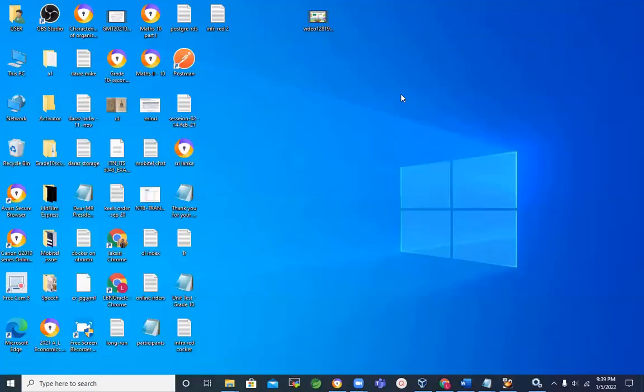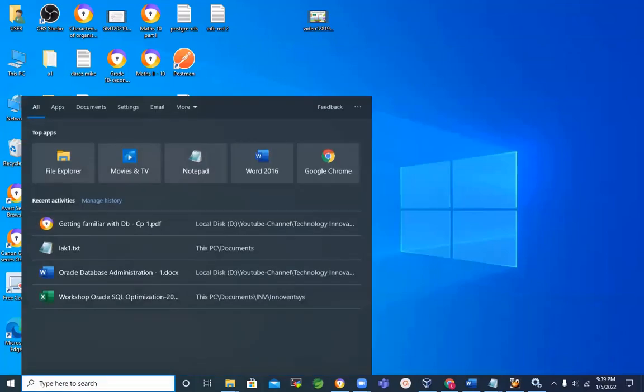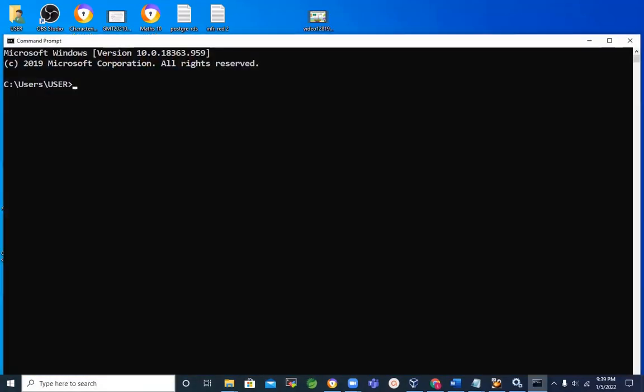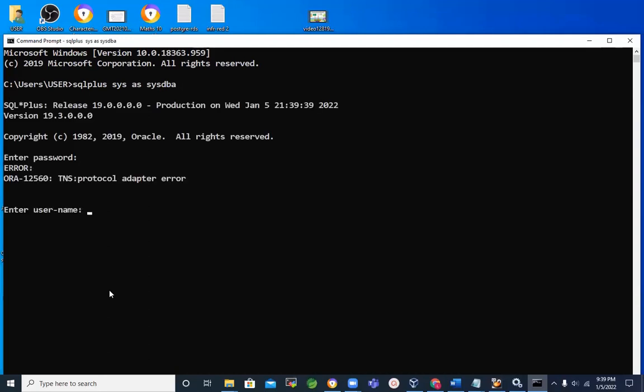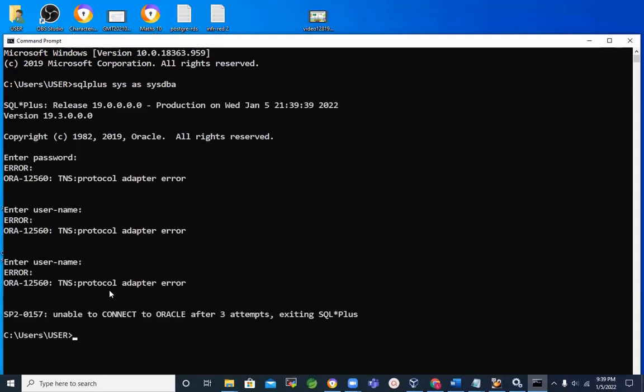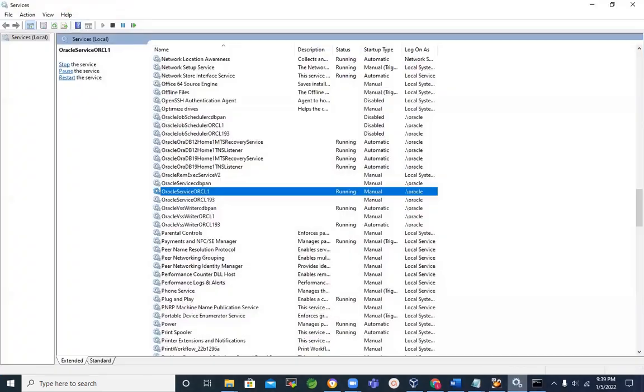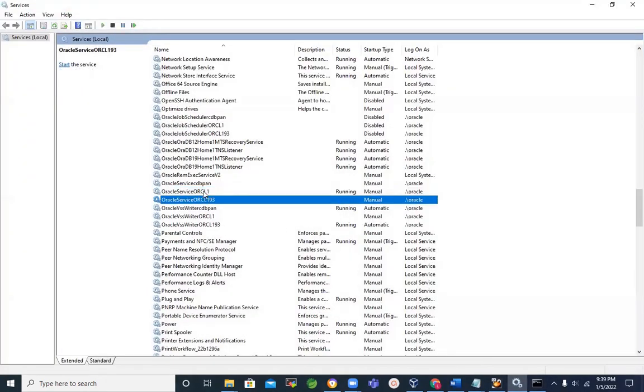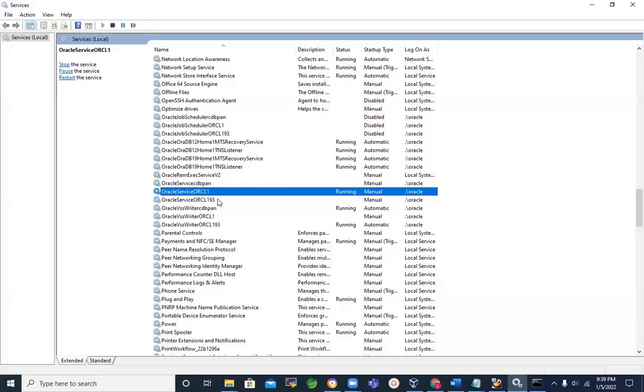Okay, let's close down everything. So I'm going to open a new command line. Again, I'm going to try. It still is a protocol adapter error. Anyone knows what's the reason? Now we have this service is up and running. It still says protocol adapter error.